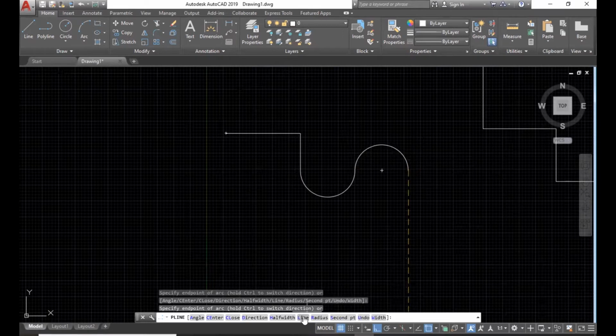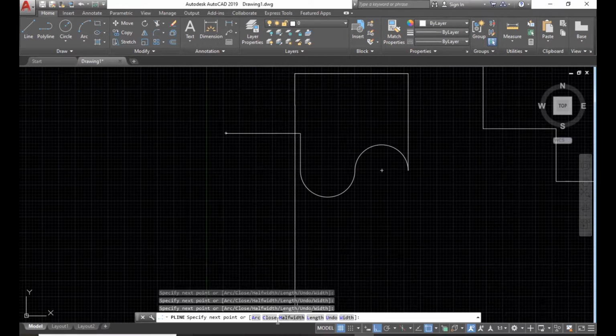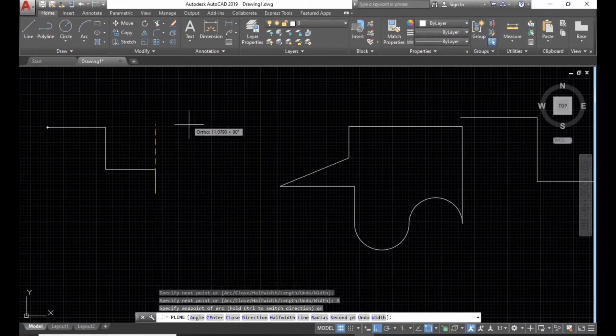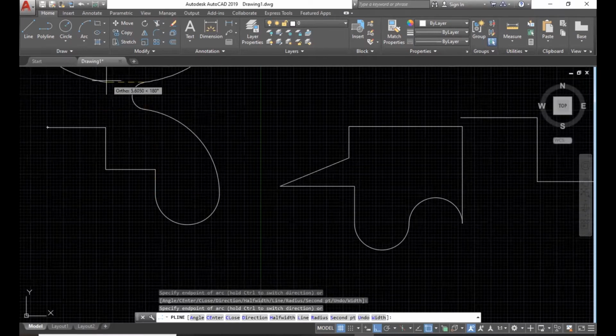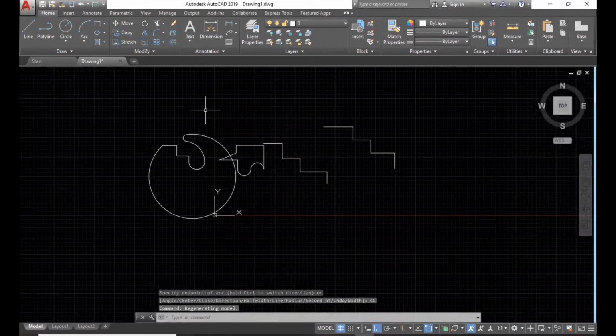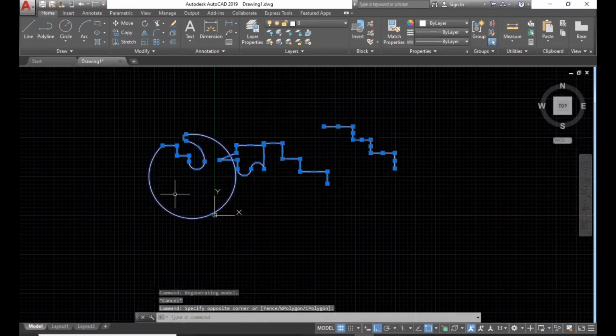If I want to get back to line, you click on line or you press L. So you got the line tool. If you want to close it, you click on close. So minimum, you should know these few things. One, how to get a straight line from here. Then we switch to the arc tool. How can I get an arc? All this with the value, you can check it. Different types of arc. Then to close it, you click on close. So it was here, that's why it was closing this way.